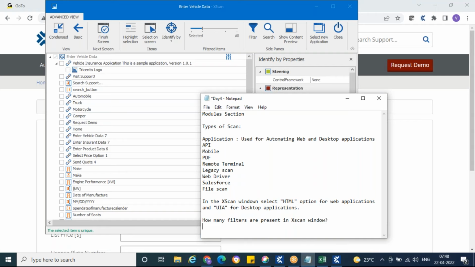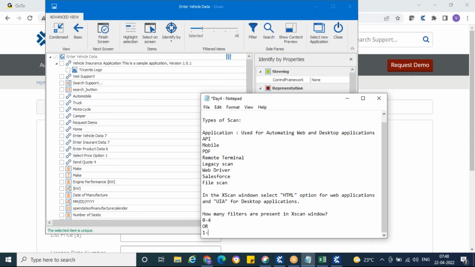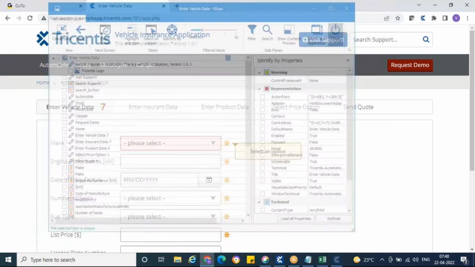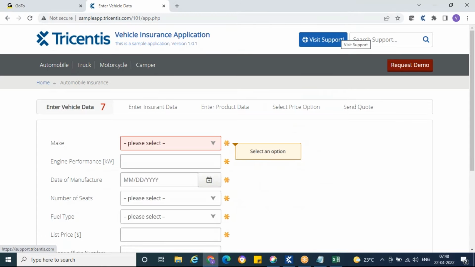The answer is 0 to 4 or 1 to 5. That is one thing. Yeah, so all the remaining things I will keep a note tomorrow in the next class.